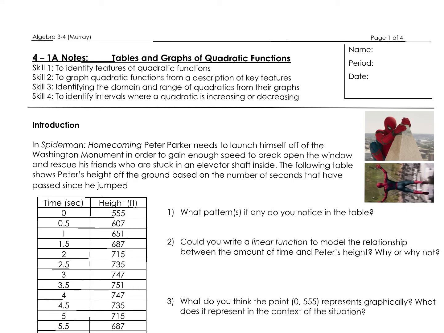So today we're going to start looking at the quadratic function unit, and we are specifically going to concentrate on identifying key features of quadratic functions. Then you're going to graph, or basically sketch, a graph from a description of those key features. You're going to be able to identify the domain and range in set notation. And this is something new: you're going to identify the intervals where the quadratic is increasing or decreasing.